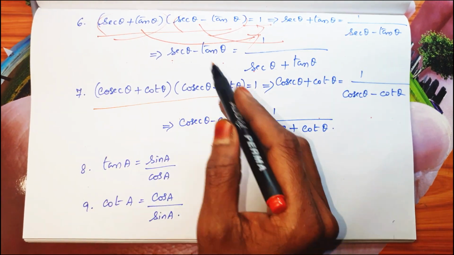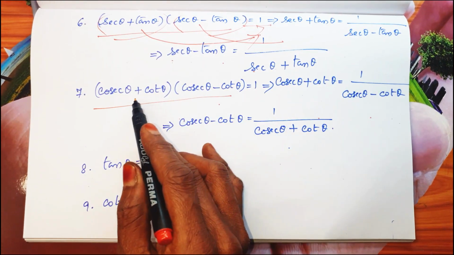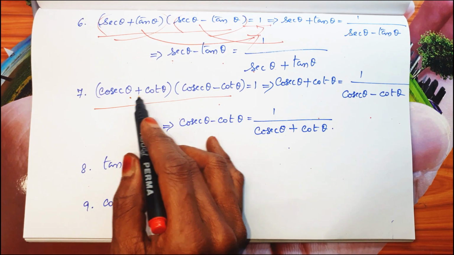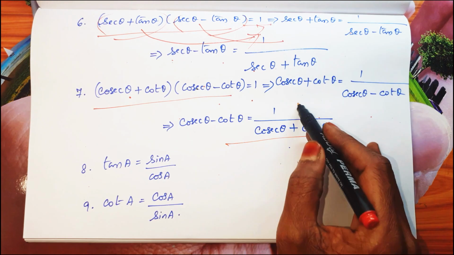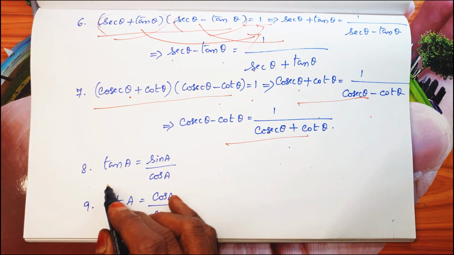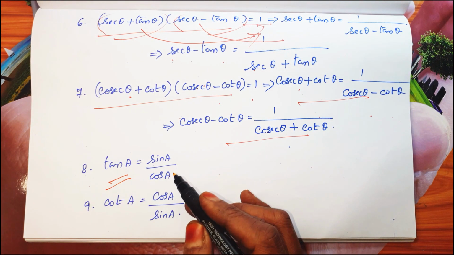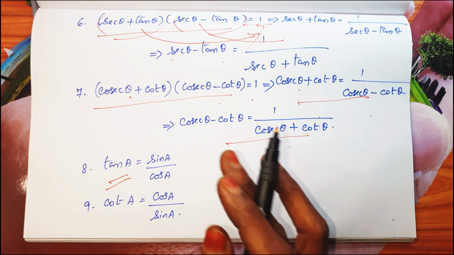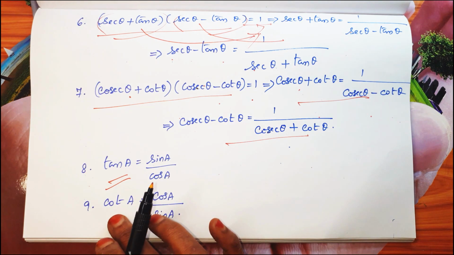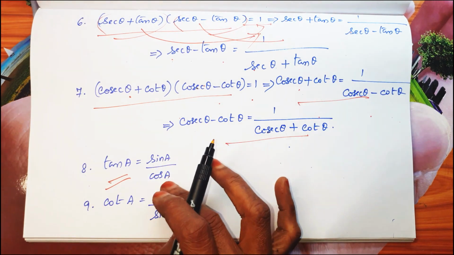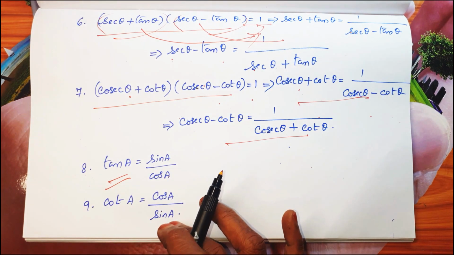Now this is also what we got in the previous term. Similarly we can rewrite this: keep this in the left side, bring down this, or keep this, bring down this. So number 1 and number 2. And we know that tan A, or tan theta, both are the same: tan A equal to sin A by cos A. Cot A equal to the inverse of this, so cos A by sin A.